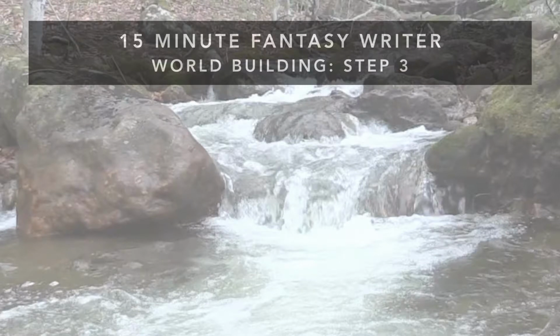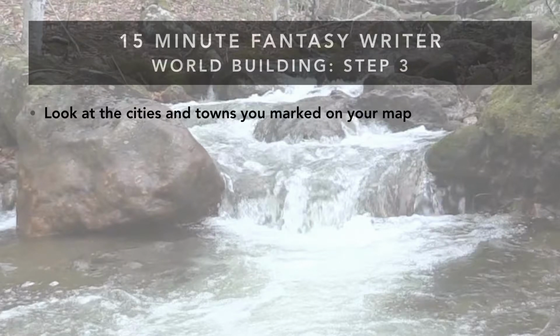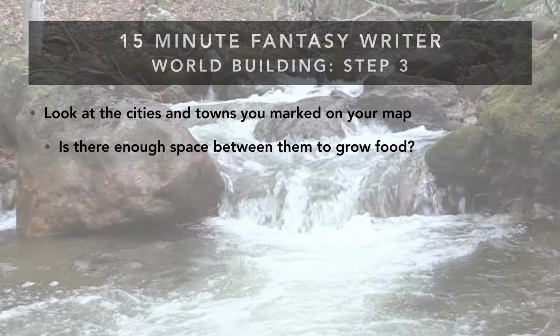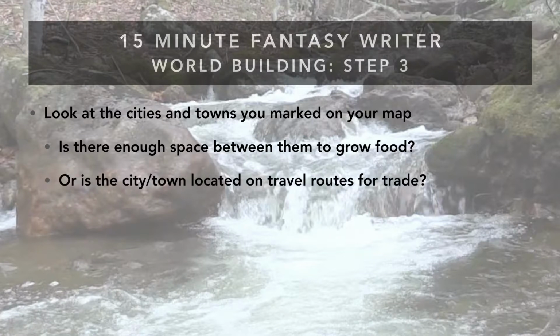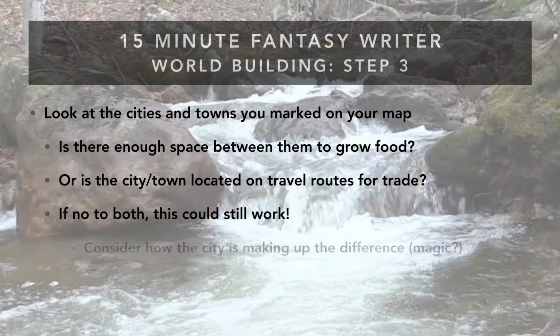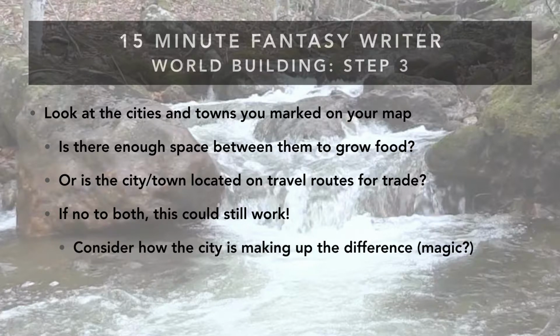And now you need to double check, too, where you previously marked cities and towns. Is there enough space between them to grow food? If not, is the city located on travel routes to have sufficient trade to make up the difference? If yes, good, keep it. If not, well, you might have to move it somewhere else or find a way that they can make up the difference, such as different trades, a little bit of magic, or you can make it a ruin, or a city falling into ruin and chaos. Those are really interesting elements to add to your story. It could really make it fun.